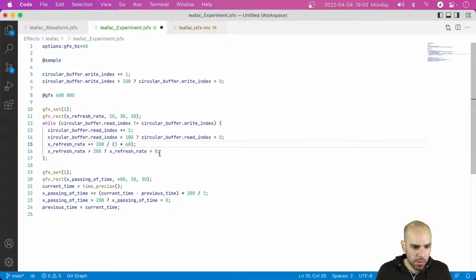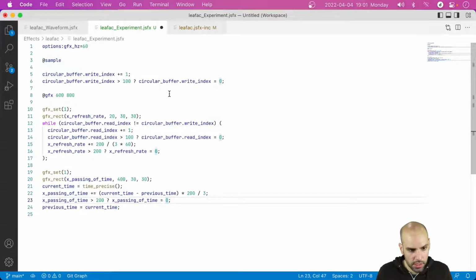Oh, and I probably don't want to just set all the things to 0. Well, the read and the write index are incremented in steps of 1, so I don't have to worry about that. But the x's are incremented in steps that are not of 1, so zeroing them may glitch things as well.